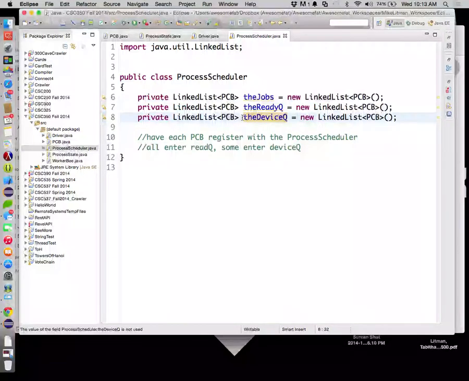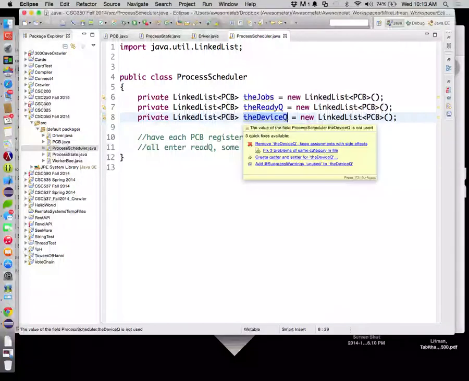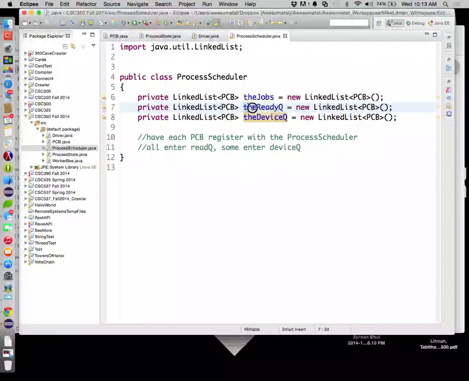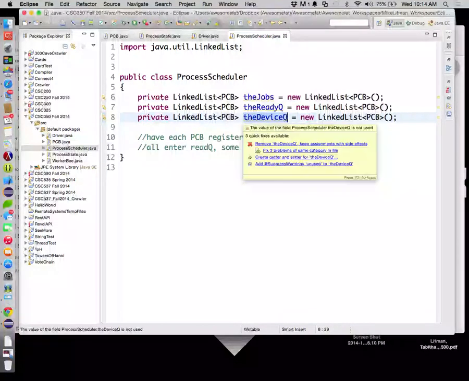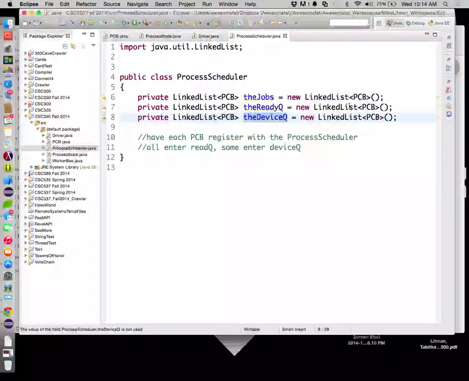And then device queue, which is all the elements that have left the CPU, and rather than getting back in line for the CPU, they're now getting in line for a specific device. All right. For us, we're just going to treat every device as an I/O device. We have one mini device on the system where all I/O happens, just for our simulation. Where in reality, on a computer, we might have many different I/O devices.